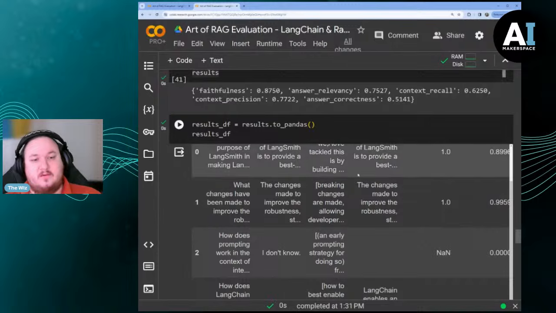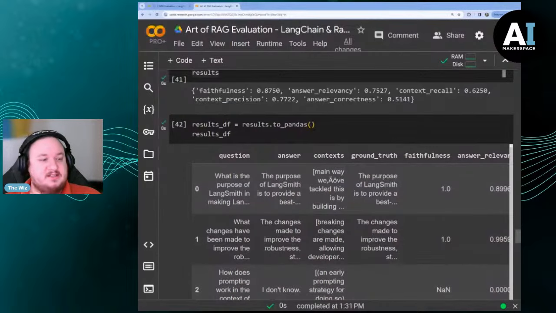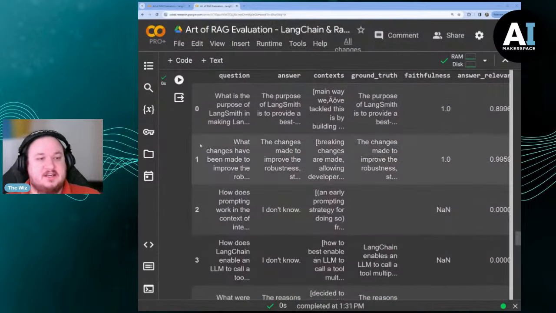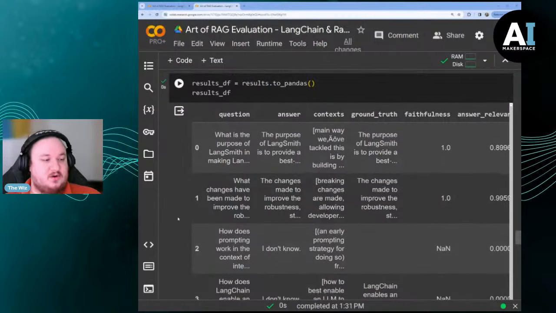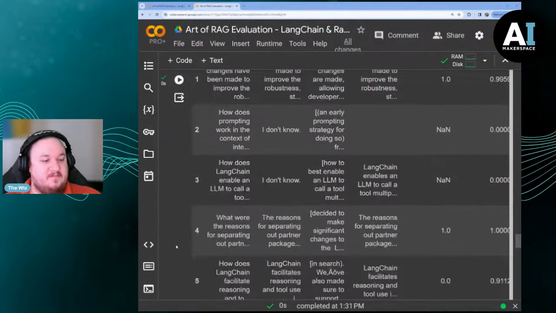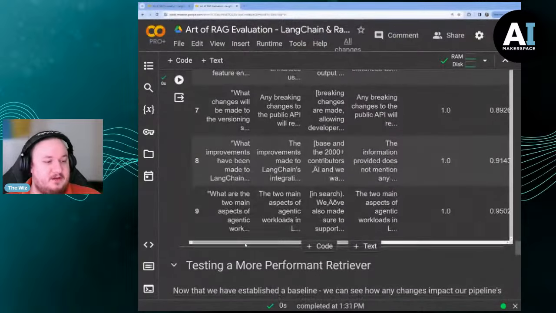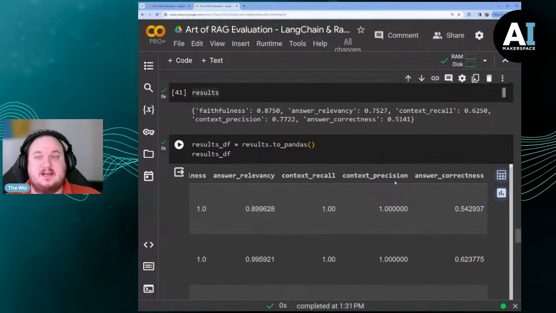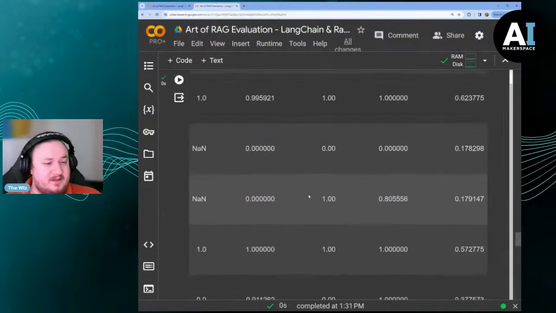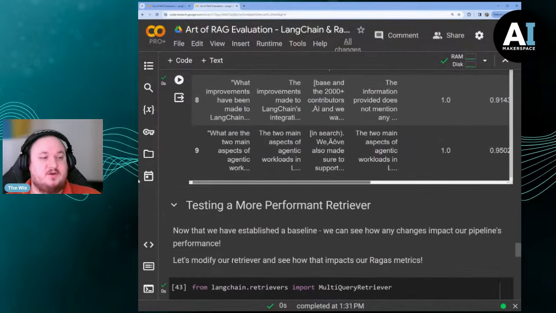So let's look at another awesome part of RAGAS before we move on to making a change and seeing how it goes. Which is we have the ability to look at these scores at a per question level in the Pandas data frame. So you can see that we have all of our scores, and they're given to us in this data frame. This is huge, especially because we can map these questions back to those evolution types, and we can see how our model performs on different subsets of those elements in that distribution.